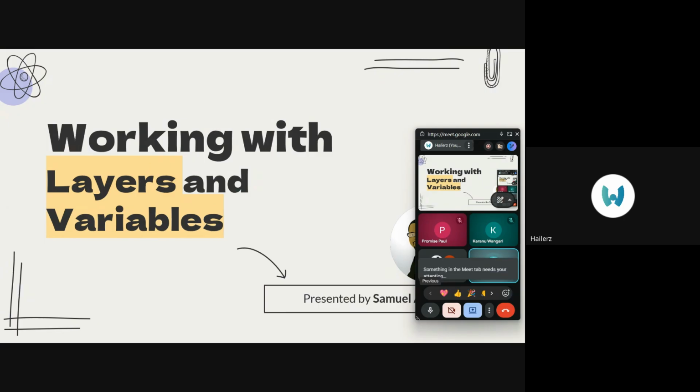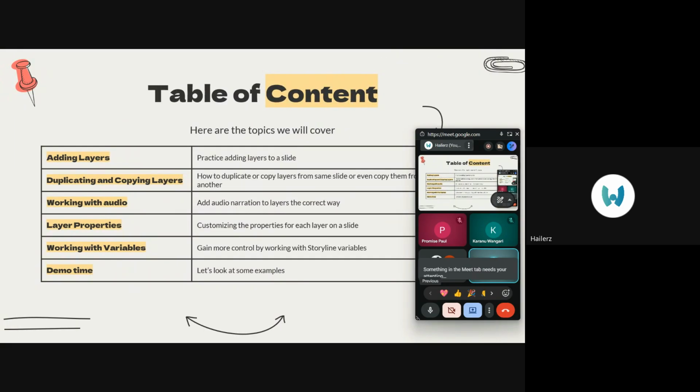So today we're really going to be talking about working with layers and variables inside of Articulate Storyline. And don't let any of these scare you. So layers, I'll explain in a little bit. Variables, you might have some experience with variables if you're into web development or any other type of coding, you might know what variables are already. So that knowledge is going to apply in this class. If you have that knowledge, this may seem familiar to you. And if not, it's totally okay.